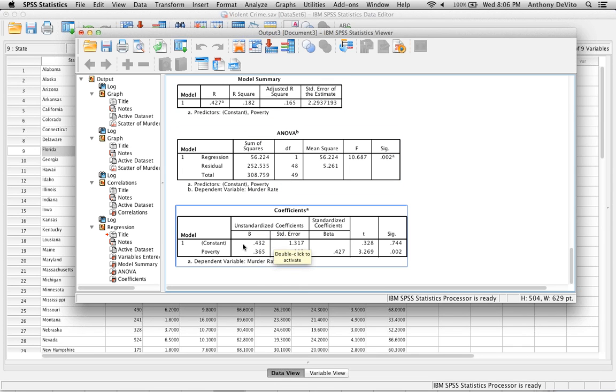And I have my numbers here, where if I don't know what the murder rate is in a certain population, but I do know the poverty rate, I can see if there's an association. Also, I can see that for a certain change in the poverty rate, what kind of change I should expect in the murder rate. Get it?